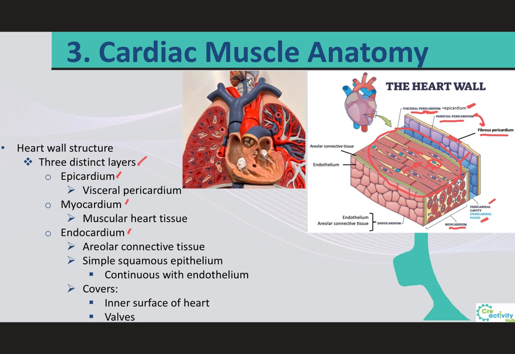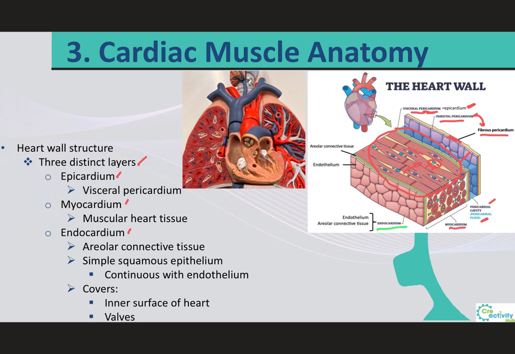Your left arm would look bigger than your right arm, correct? Here is the same concept. Therefore, when we compare the heart wall of the right and left ventricles, we will notice that the wall on the left side is going to be thicker than the wall on the right side. And this does make sense. Like everything makes sense. Moving on, we have the last layer, which is the endocardium.